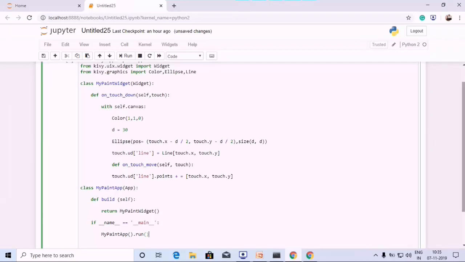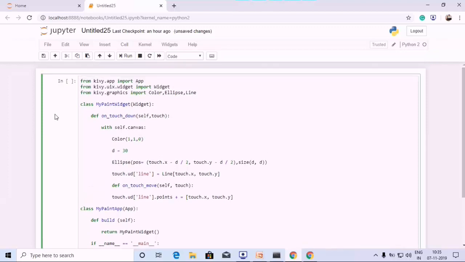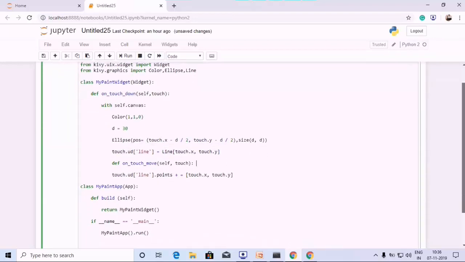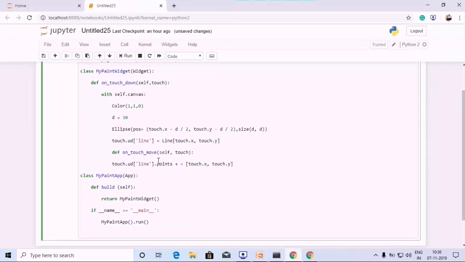I'd like to explain what is happening in the program. First, I have created a class called my paint widget. Inside that, I have passed the widget we have imported, and I have created the method in which ellipses will be drawn along with the properties of the ellipses, which are color and dimension, followed by the position at which the ellipse should be displayed. I have also created the line concept, touch.ud of line, for creating the line. And in the second method, a line will be drawn whenever I'm moving the mouse while holding the button.